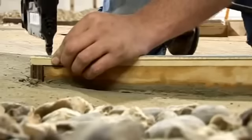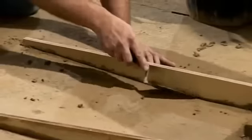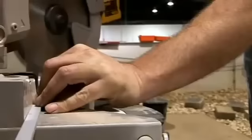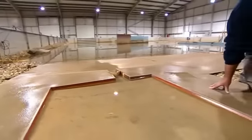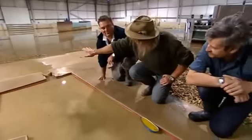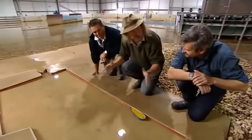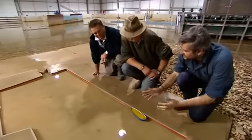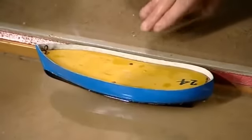What's more, using this information, we've been able to complete our scientific model to understand how it functioned when thousands of ships passed through its gates. God, this has come on since I last saw it. We've actually got our fully working dock. The Mersey's out there, the tide is out, but the crucial thing is the dock is full up and it's working. The whole point is that these boats need to be level with the quayside to help loading and unloading, and that's what we're seeing here.